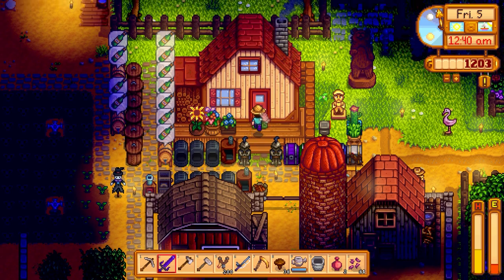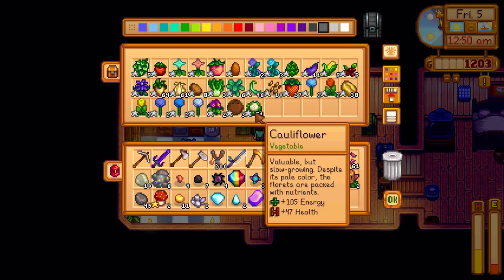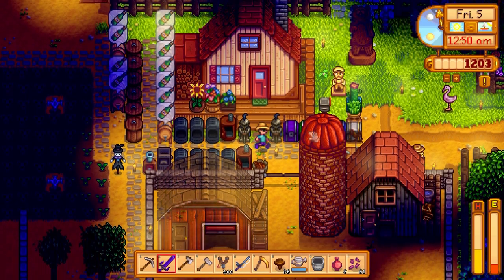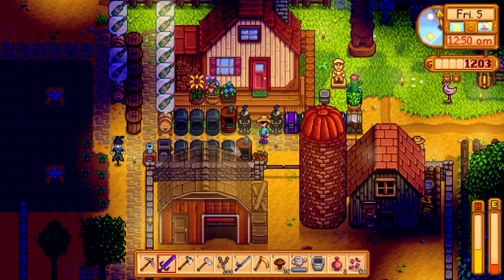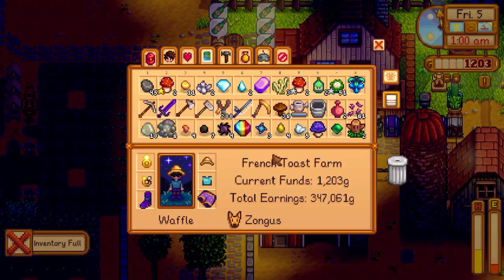Hold on. Go inside, let's go grab the cauliflower. I need to move that guy, he's in the way. There you go, cauliflower. We got a bunch of, what is it? Crystal fruit. Yeah, crystal fruit. I wanted to get crystal fruit. I saved it specifically for the kegs over here, so, oh man, I have room.